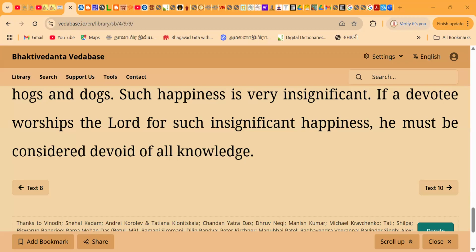That means, you may be thinking, oh, I am eating such nice food. See, the camel has to eat the thorns. You may feel pity for the camel. But the camel, which is eating the thorns, thinks, see, I am eating such delicious thorns. These people are so unfortunate. They have to eat this halwa and puri. They are not able to eat my delicacy, the thorns. The camel also in that way finds fault with the others.